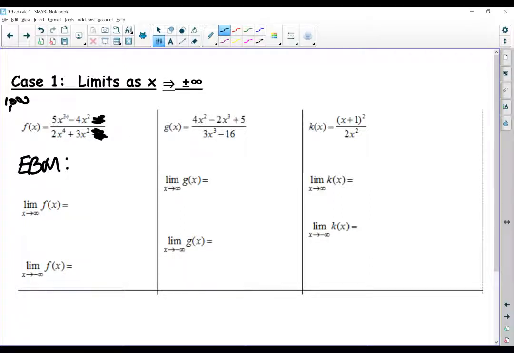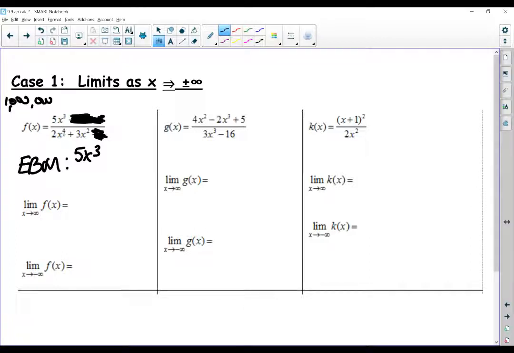So although at x equals 1, these two things are basically the same, at x equals 1,000, there is a big difference between 5x cubed and 4x squared in value. And if I plugged in something like 1,000,000, it would just get even worse. 1,000,000 cubed is way bigger than 1,000,000 squared. So as we get larger and larger, this squared term is going to have less impact than the cubed term. At a large number, that doesn't make any difference. So on top, the only thing that had the biggest impact when I plugged in 1,000,000 was this 5x cubed.